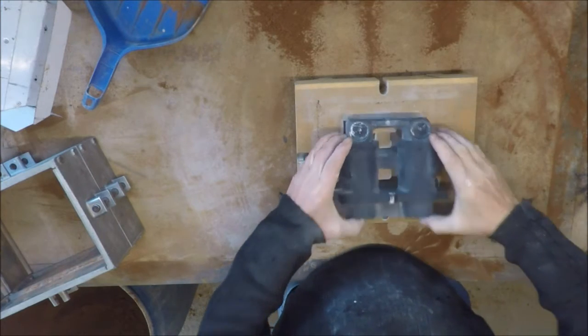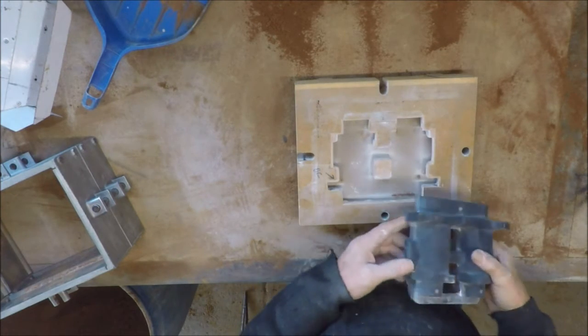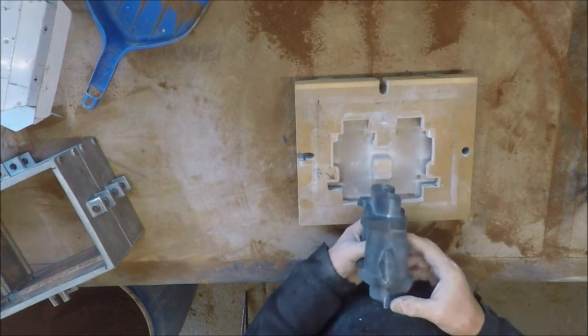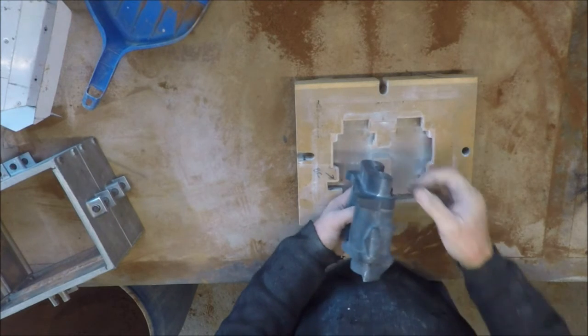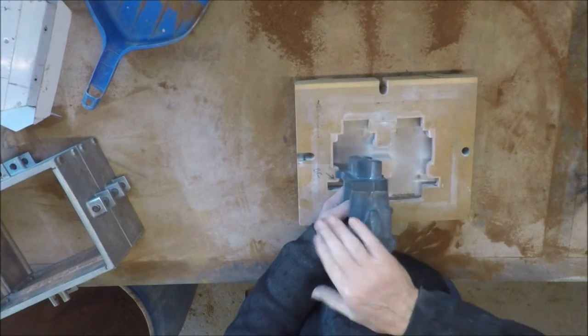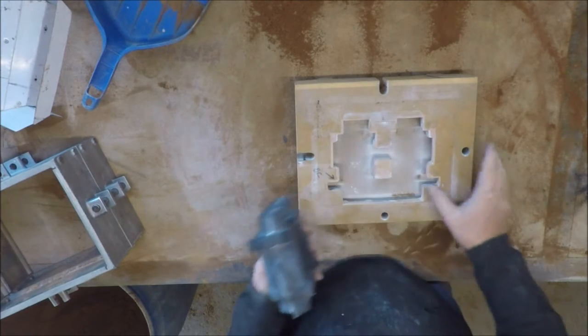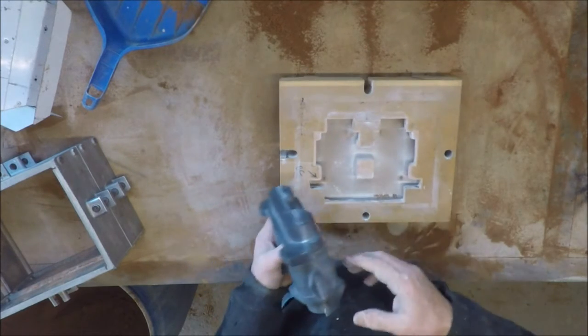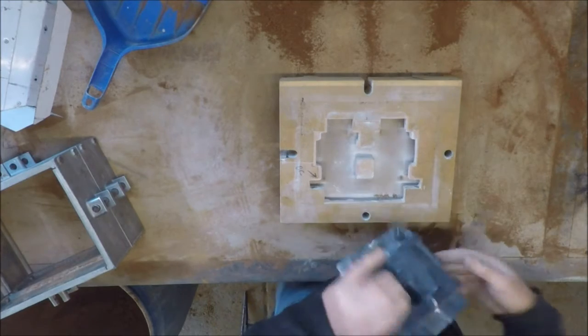This is a pattern for a twin-throat throttle body. It's been lovingly made out of aluminum and it's fairly heavy to work with. As you can see, the parting line for it, which is straight across here, is quite flat, but because it's not a split pattern, we do need an odd side like this to set up the parting line for us.